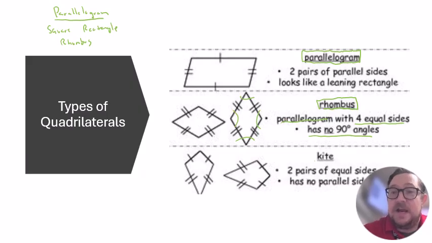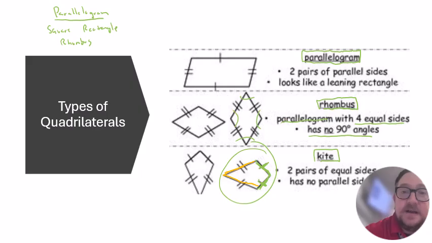All right, then we have our kite, which is special. So a trapezoid only has one pair of opposite parallel sides, but a kite has no parallel sides. So if a shape has four sides, none of the sides are parallel, it's a kite right away. And a kite is special because the adjacent sides, the ones that touch each other, are equal. And then these sides touch each other, and they're equal. So a kite has two equal sides that are different in length from each other, but the same to one another, and no parallel sides.